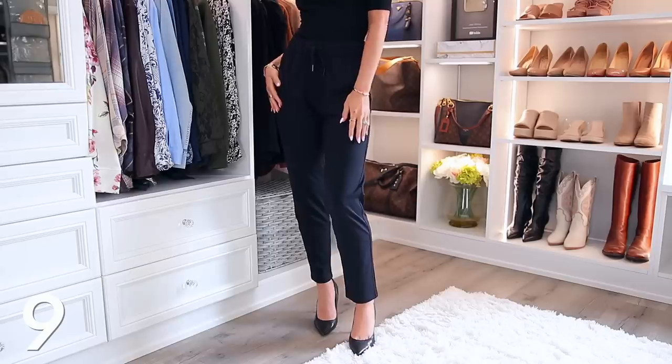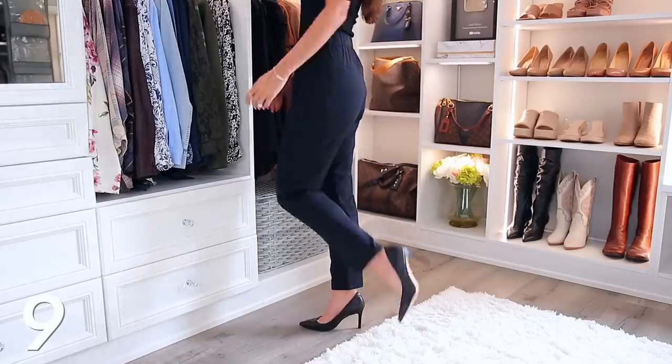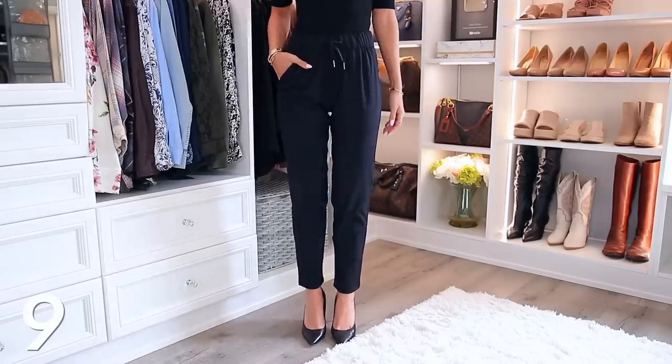You can just have a very athletic, sporty vibe running errands. Or you can put a dress shirt with this, throw on a pair of heels, and these can literally be dress pants. They are so comfortable, the price is perfect. I really think you or your mom would love this.